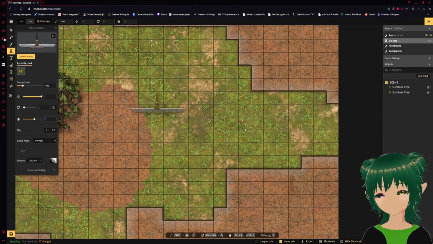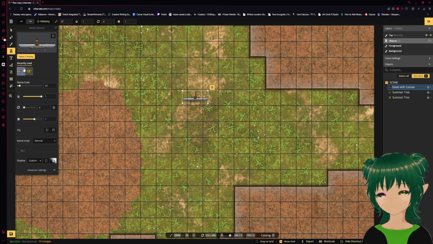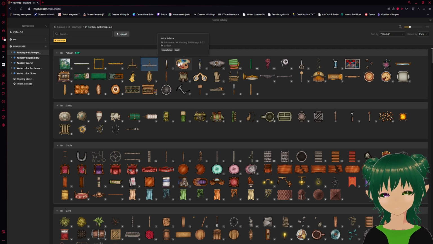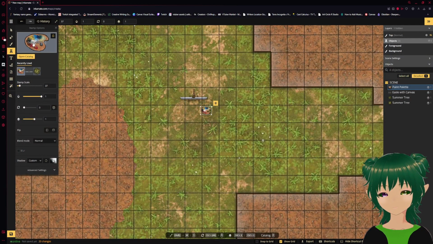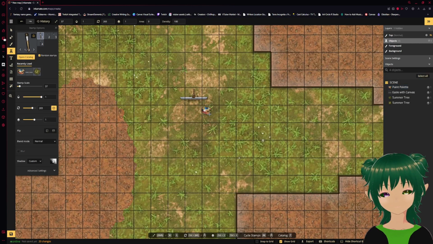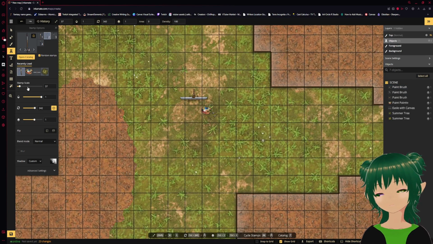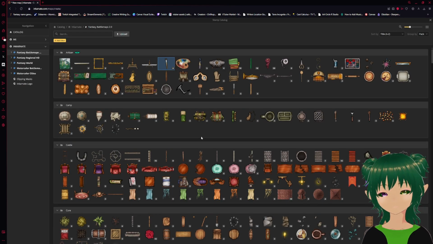You know, you get an easel, make it small enough so it fits on a grid space, and then grab this next to it, put these down. Very, very small detail work.